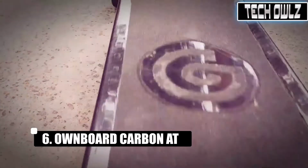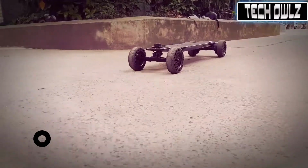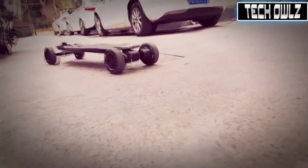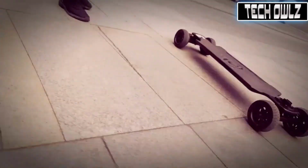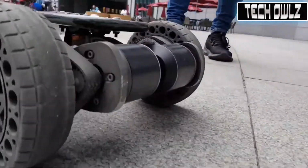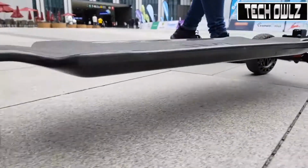Onward Carbon AT. To ensure sufficient range, they have chosen an appropriate battery, the Samsung 30Q. This new product is suitable for experienced e-skaters and more uphill roads. With 3 speed modes, ergonomic design, and excellent soft touch material. No more connection losses, smooth acceleration and braking.